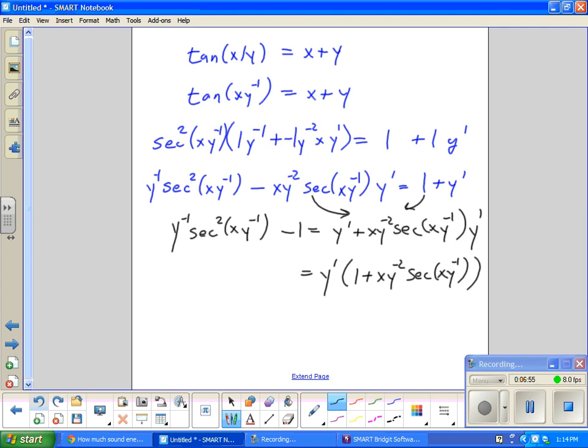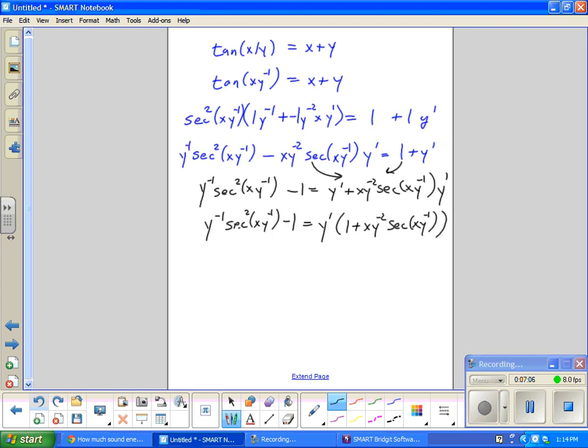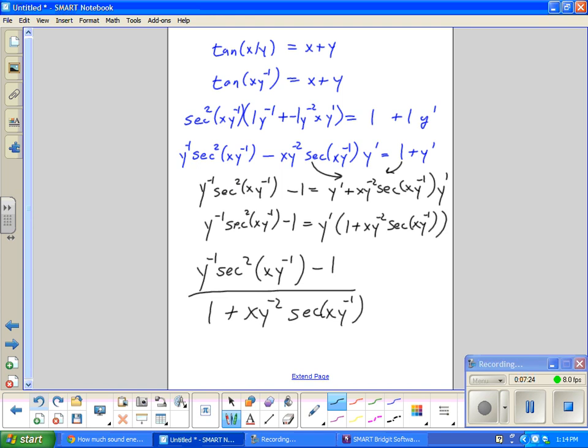At this point, I think one of the things I better do, and I'll wait a second. I will say that an answer in an AP test would almost surely not have negative exponents, so we're going to take care of that in a second. If you are working with negative exponents, this is a fine answer. But we're going to take some time here and just clean this up. So this would be the derivative, dy dx. And if I had x and y, I might plug it in my calculator and just get a value. I would not bother cleaning it up. But I'm going to pause the video and just clean this up real fast.